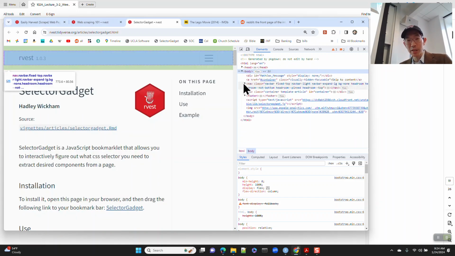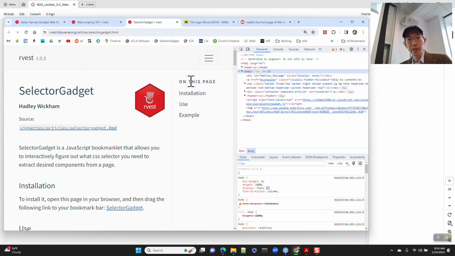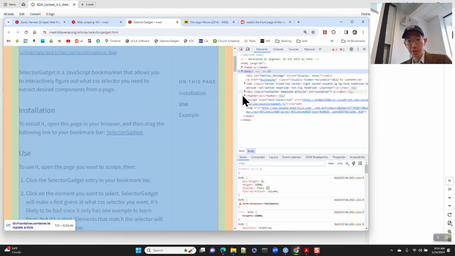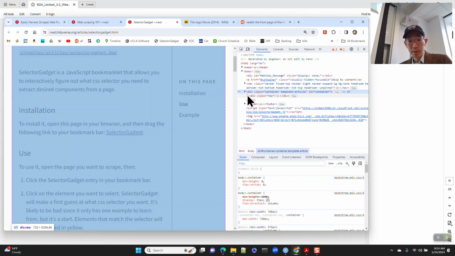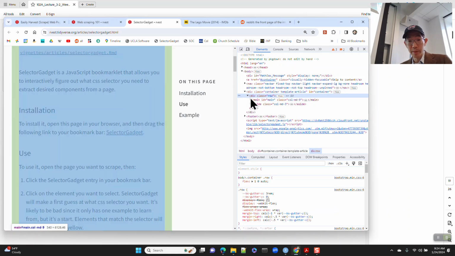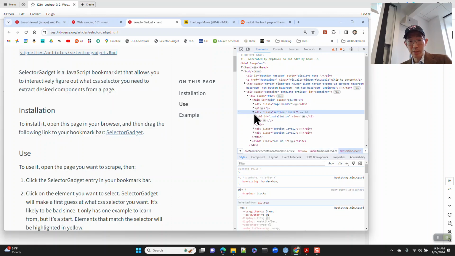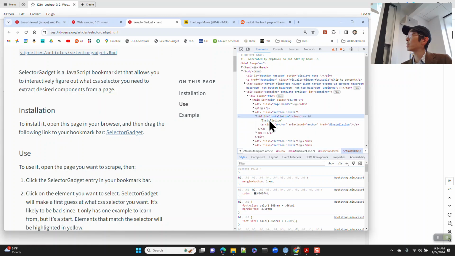This is everything that your browser is reading. Like this word installation shows up here under main, under the H2 tag.